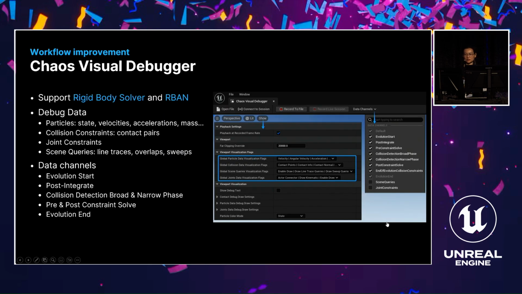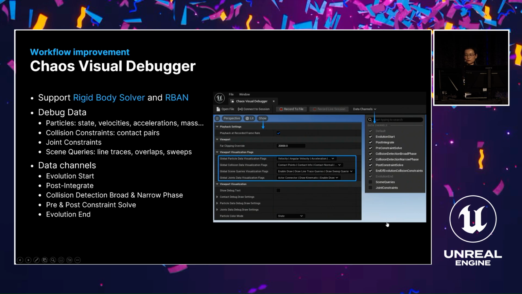So a few words about Chaos Visual Debugger, or CVD for short. Currently, it supports recording data from the rigid body solver and the RBAN, rigid body animation node. And the data it can record includes various particle properties, collision data from every contact pair, joint constraints, and scene query info.